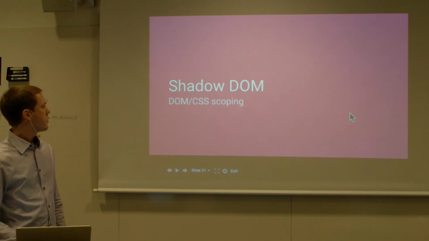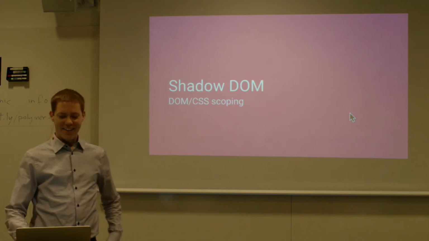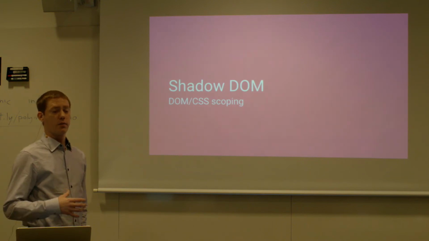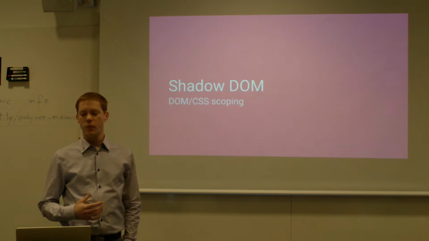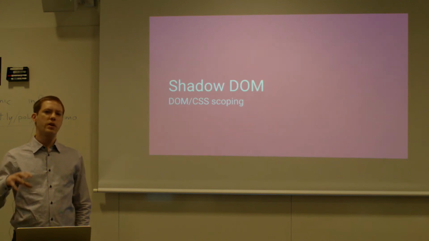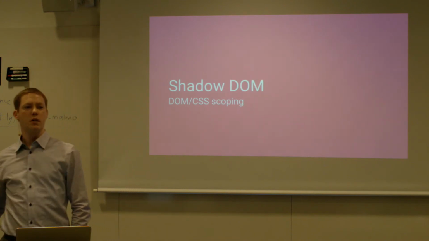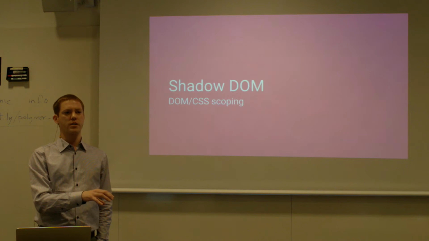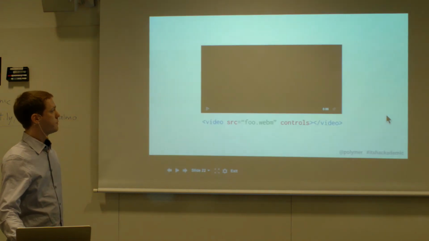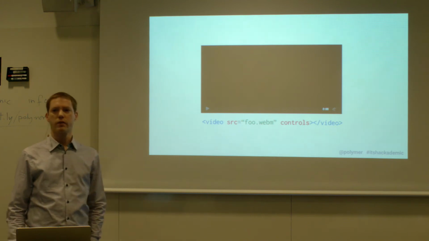The third part is the shadow DOM, which is kind of cool, and it sounds kind of cool, and it is kind of cool. So the shadow DOM is like a bubble that exists within your document. The CSS and the markup you have and JavaScript within that bubble, it only affects that bubble. It doesn't affect the things outside of the bubble, and things outside of the bubble can't destroy things within the bubble. There's a barrier there, which is very good. And you've actually been using this for quite some time now. You just maybe didn't know it.